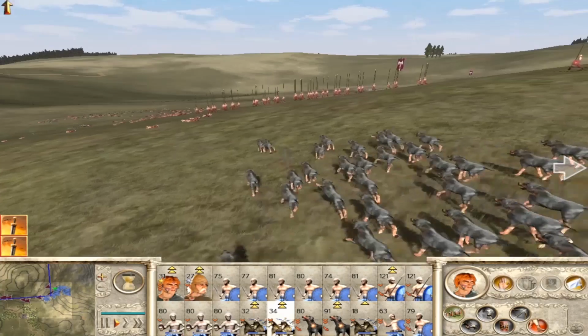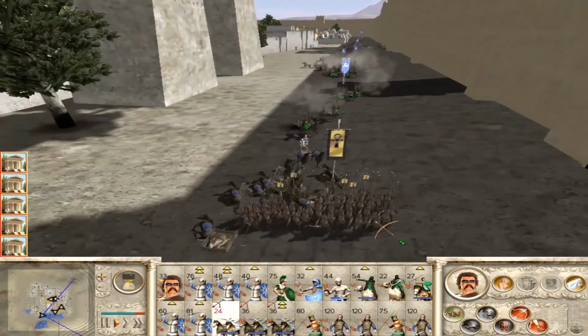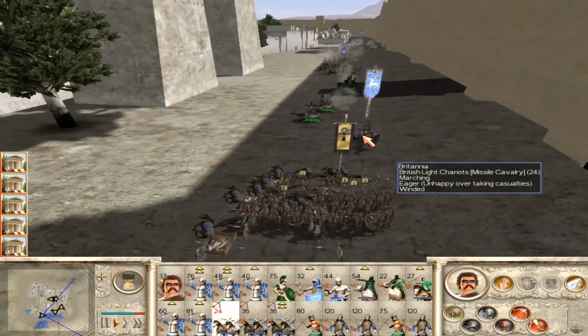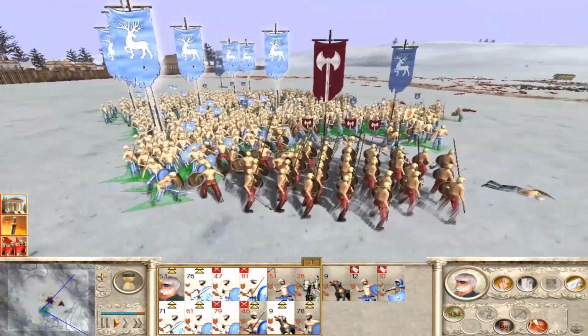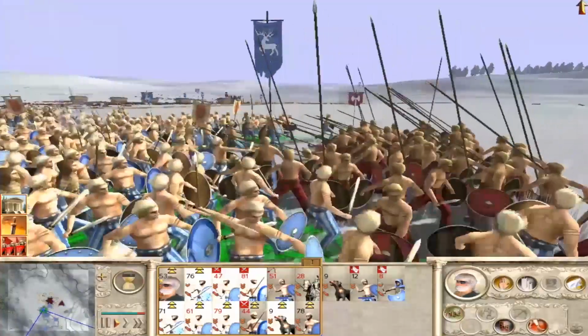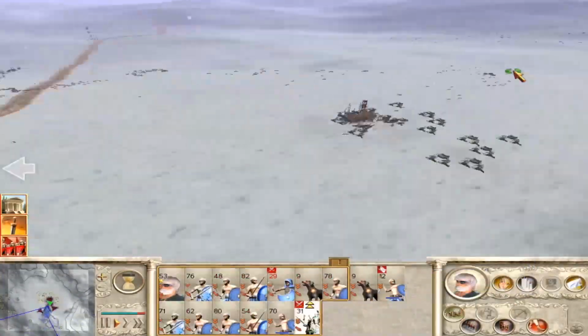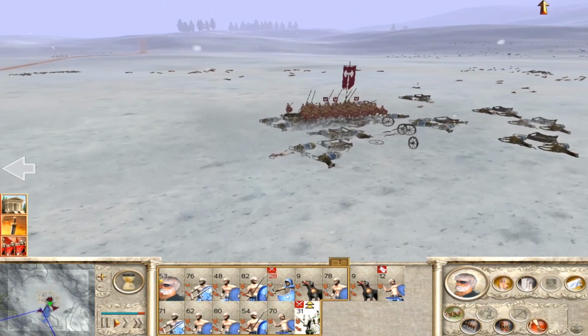Hunt down the German dogs. My chariots are complete lunatics! Stop charging into the spears! Why do these guys not break? Everyone else has fled! Go home! What is happening at the chariots?